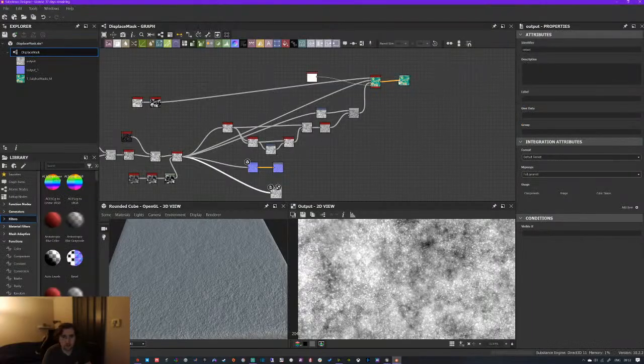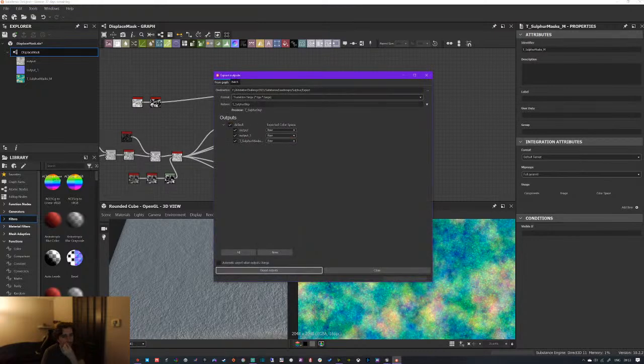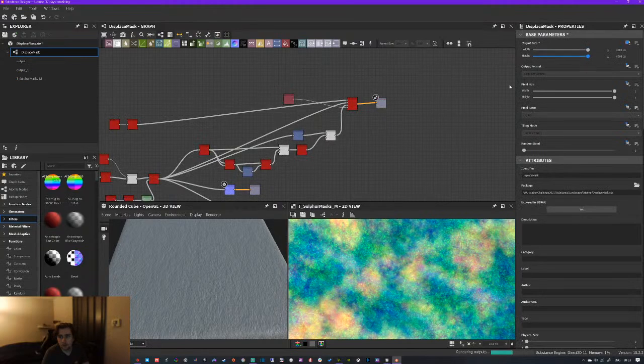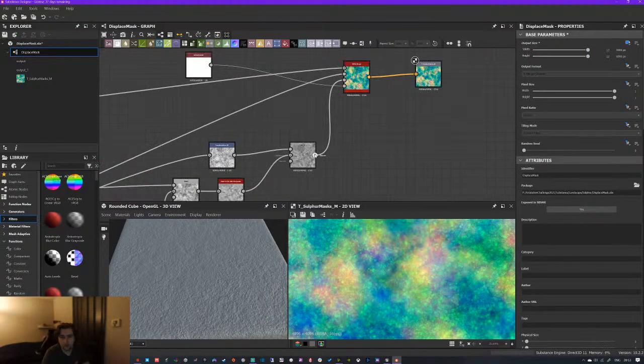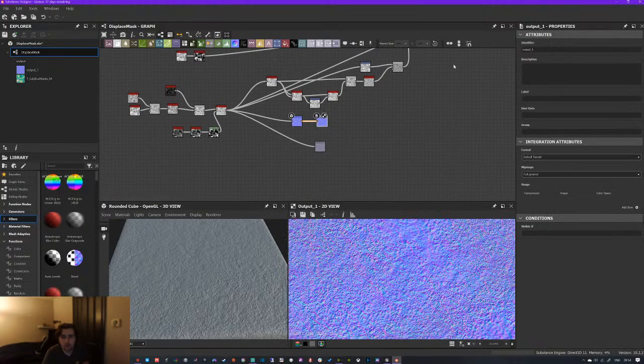I need to actually export this texture. If I think this okay, why not? Normal.